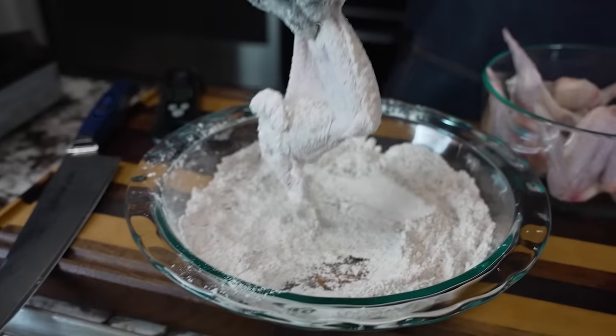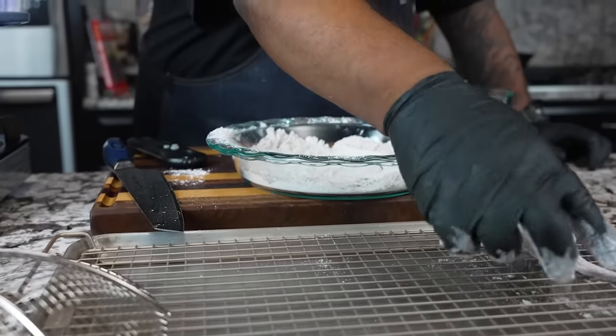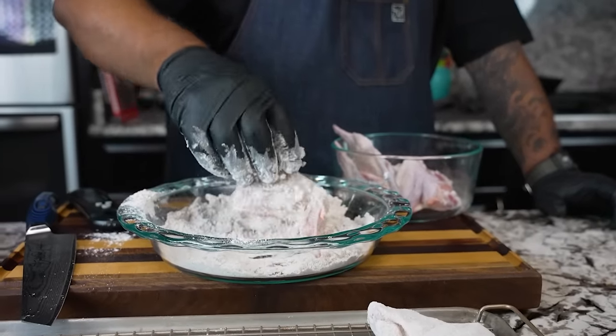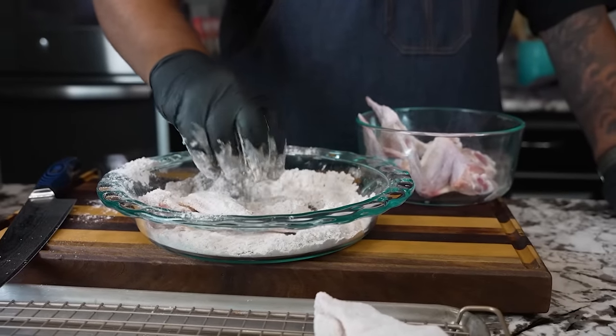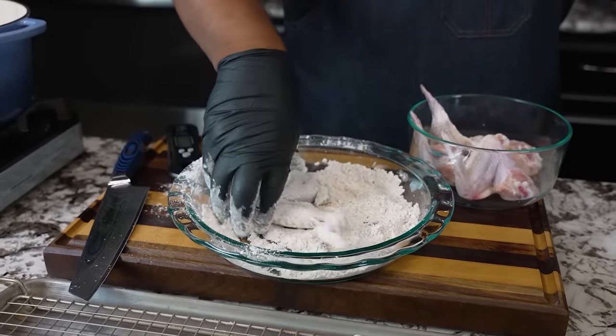And we take it, and then we stage it. And then we do the same thing with this. It doesn't make no difference what type of piece you have, whether this was a drumstick, thigh, or breast.